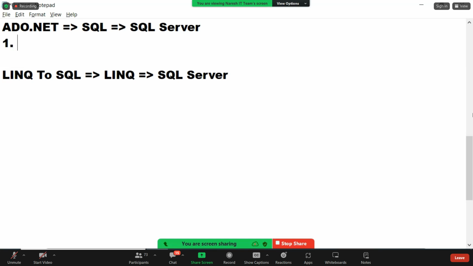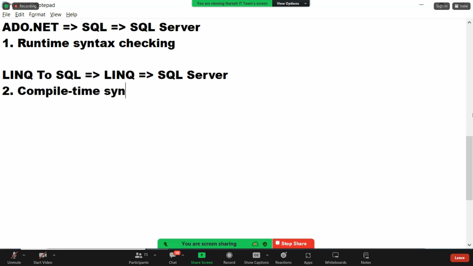Here, runtime syntax checking. But here, compile time syntax checking. What is this, sir? Some of you are still learning ADO.NET, some of you have already completed it.